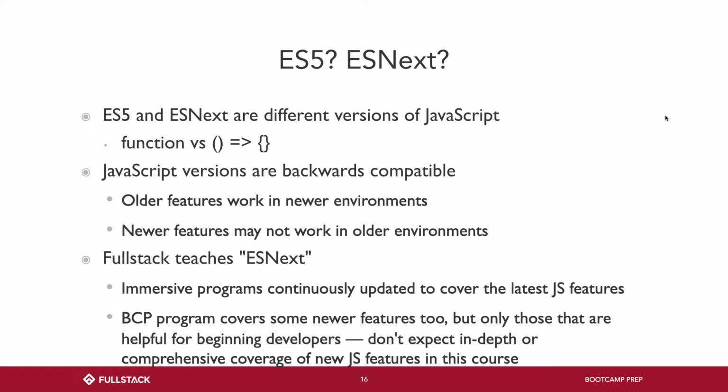So Full Stack is going to teach this thing called ESNext. What is ESNext? It's really ES6. What is ES6? What is ES5? These are just different versions of JavaScript that are made available to you, okay? So, function is a keyword in JavaScript that you use when you're defining a function. However, in ES6, they introduced a new way to write a function, which is an open and closed parenthesis, an equal sign and greater than sign, what we call in programming a fat arrow, and then an open and closed curly brace. This is also how you can define a function. It's just different syntax that you can use.